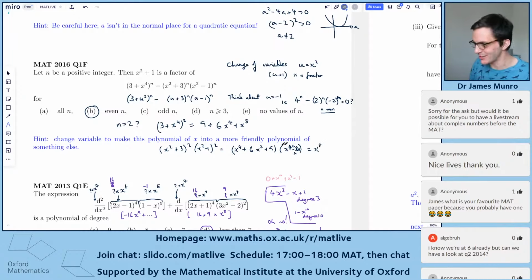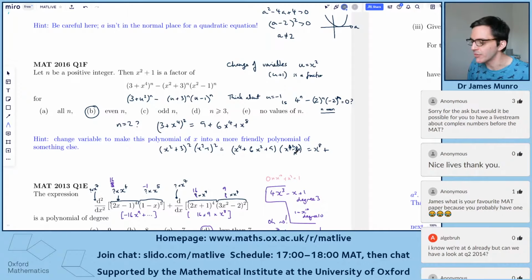I've got to multiply out all these polynomials. Oh my, God, this is the thing. It's a bit of a brute force method, isn't it? So I get some x to the 6's. Who suggested this? Oh, this is so much work. 6x to the 4, and I get minus 2.